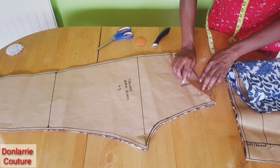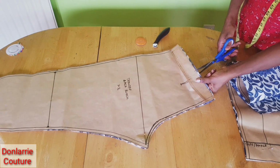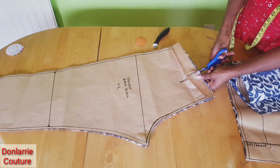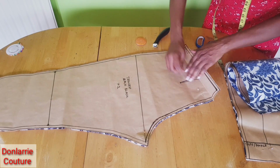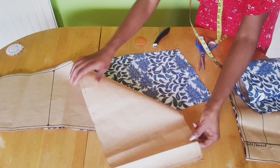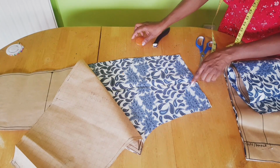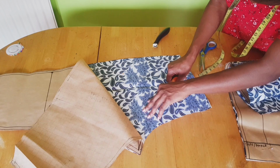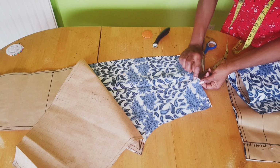So once you've marked that line, or you can just notch that line. You notch it here, then you take off your pattern. So this is the line here. I will just trace it out so you can see where I notch. So this is the line.